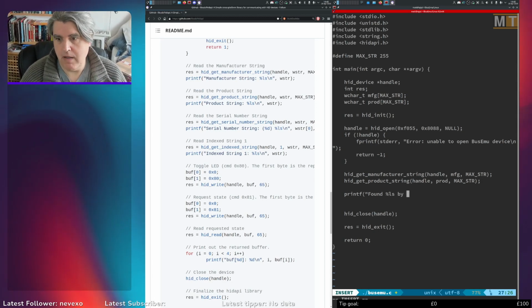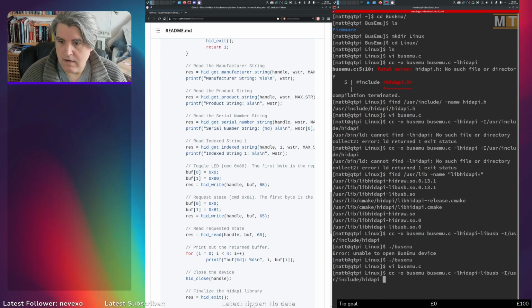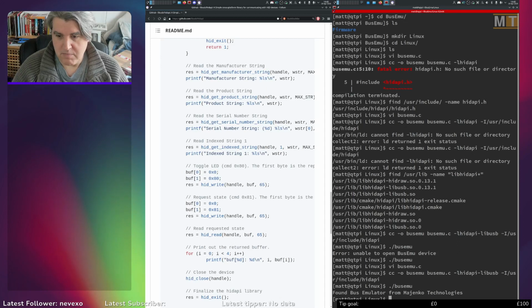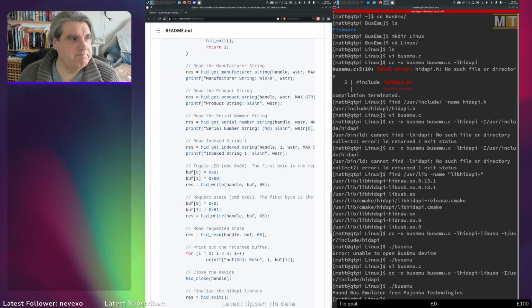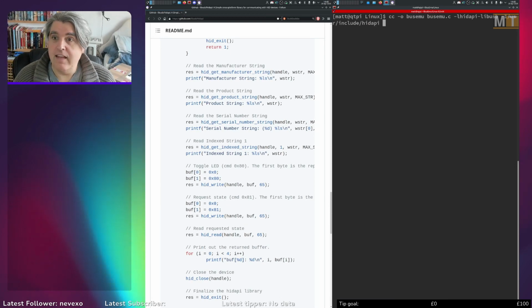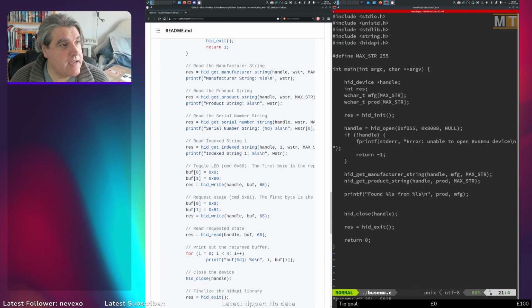Found %ls from %ls, prod, mfg. Found bus emulator from Majenko Technologies. Working. Okay. Progress is already being made.